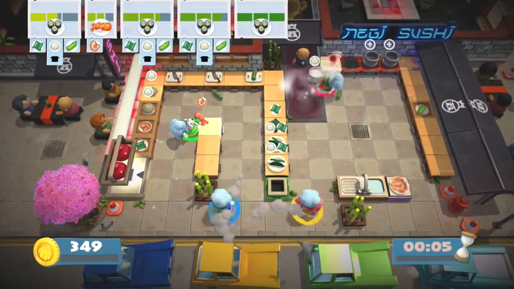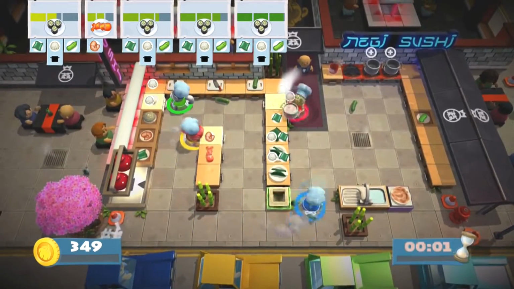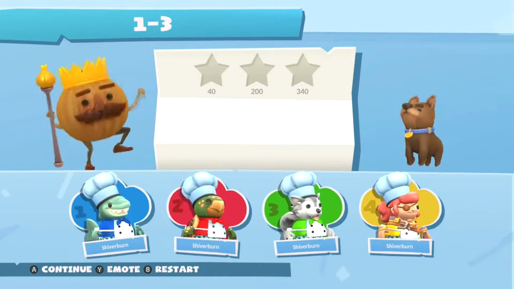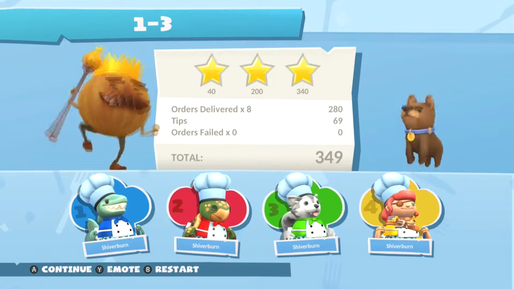What am I doing? We barely made it, I think. I think it was 340, yeah, it was 340. Right? Yes. We're pros. Oh, God. It's already a difficulty spike. Already. I would not be a good chef.